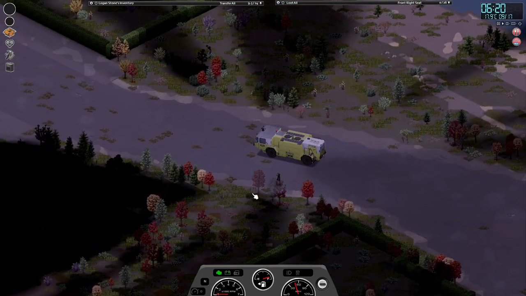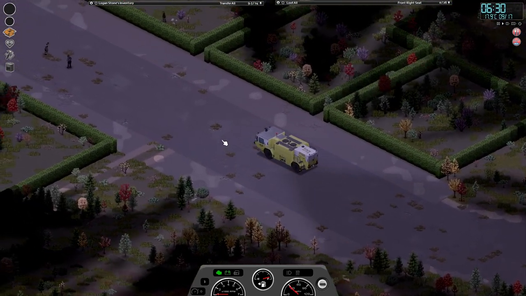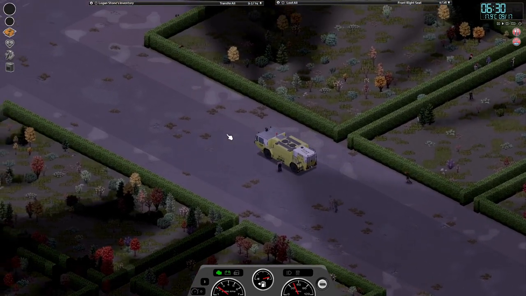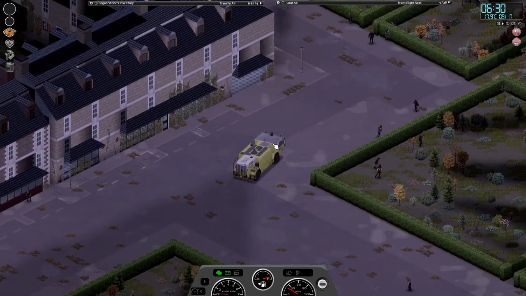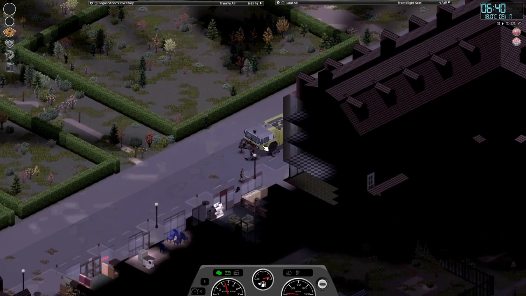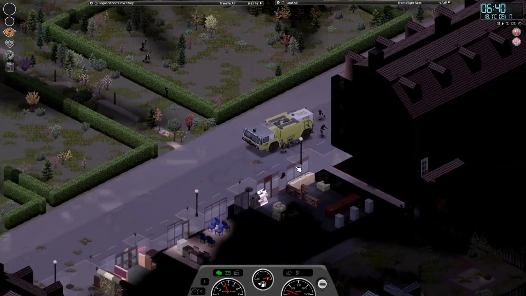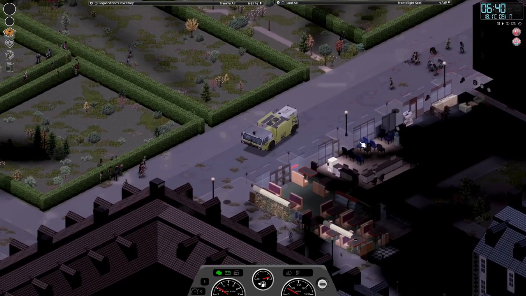Right, it looks like we might be coming up to something. Definitely looks like something. Oh yeah, look, here we go. Right, definitely a settlement. Right, looks like there might be some books in there. So we're probably going to want to jump out and have a look at that at some point.